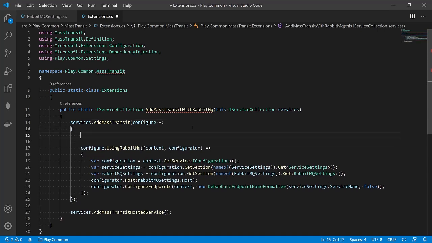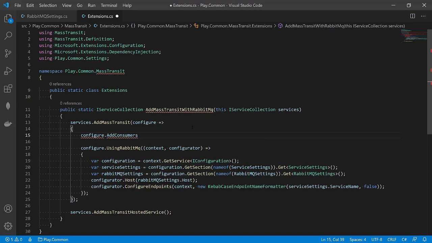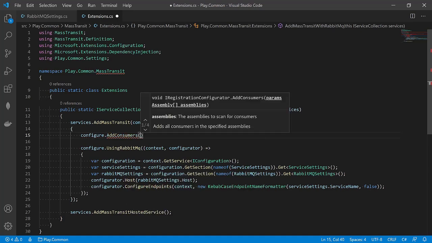So I'll open a couple of lines here. And what I'll do is I'll just say configure.AddConsumers. And there's a few ways to register consumers. The way we're going to do it is that we're going to specify the assembly that should have all the consumers already defined. And that's going to be the entry assembly for whichever microservice is invoking this class.